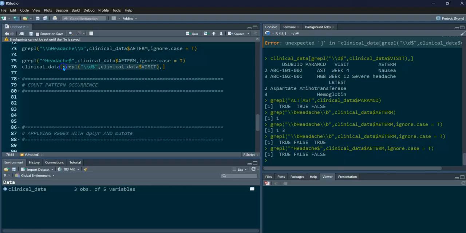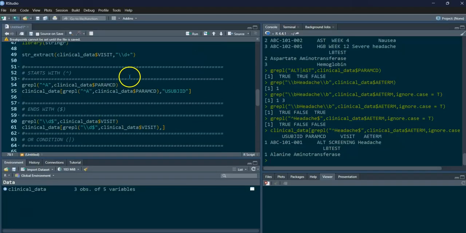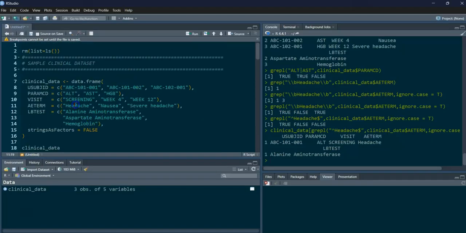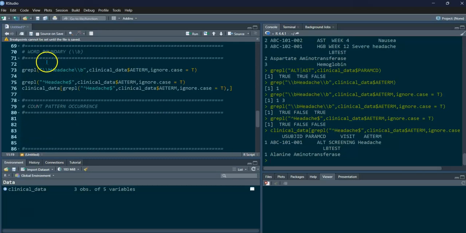It's very useful. It's completely a string function, so it's very useful for the clinical domain. Look, only the first observation I'm getting as an output because I have only headache in my first observation. I'm not considering any severe headache case. So this is the word search, the word boundary setup.